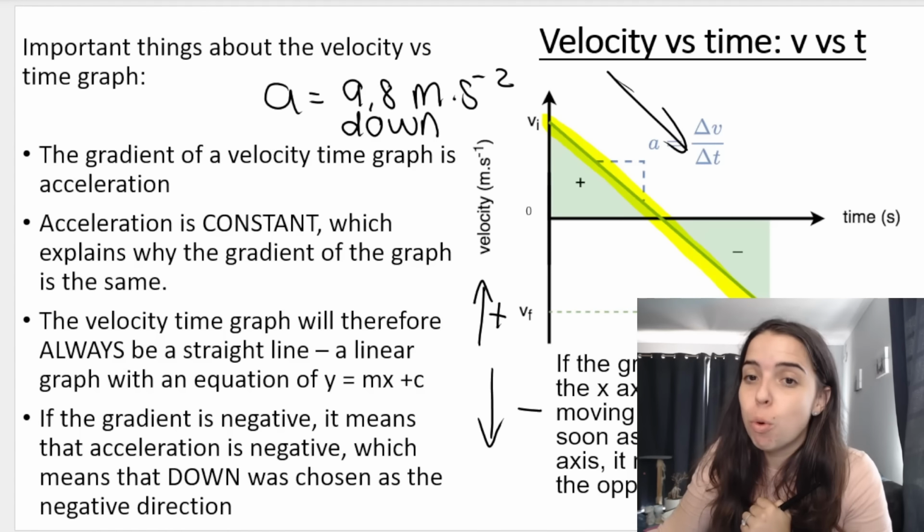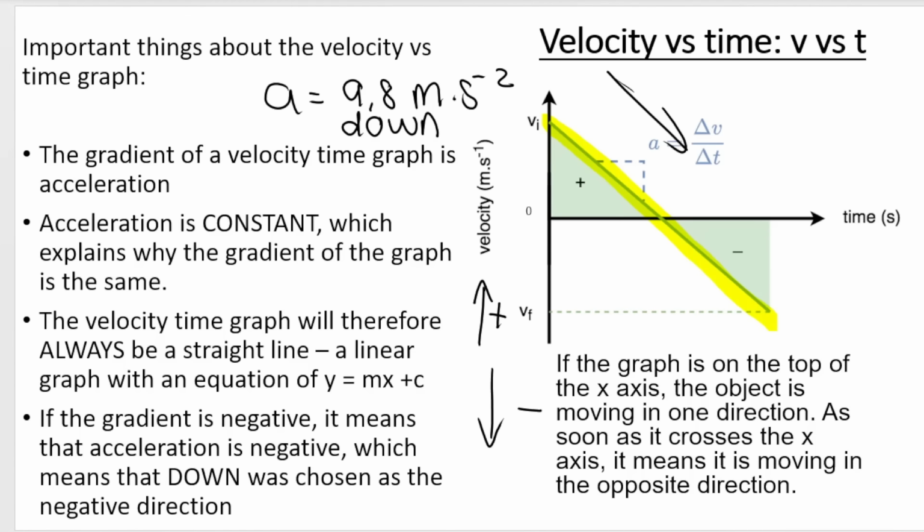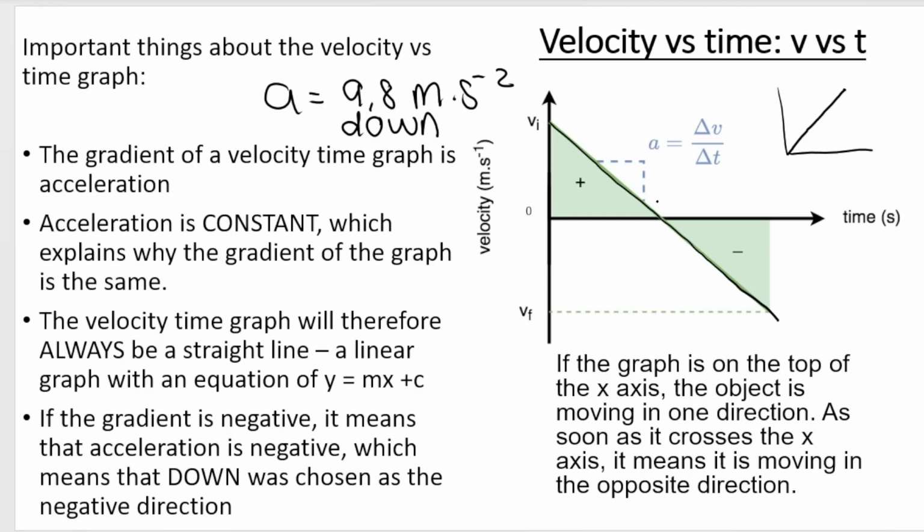Another important thing to note for velocity versus time graph is that when the graph is on the top of the axis, so in this, above the x-axis, remember, this is the x-axis. When the graph is above the x-axis, so for this little piece that I've circled, the object is moving in one direction. As soon as it crosses the x-axis, so for this portion, the object is moving in the opposite direction. And that is something very important that you can always be certain of, you can always be aware of. So if my velocity versus time graph looks like this one that I'm drawing in now, it means that the object is just moving in one direction. But as soon as there's a crossing of the x-axis, it means that it's moving in different directions.